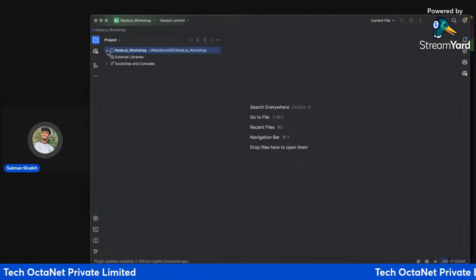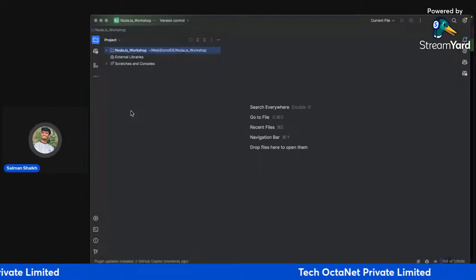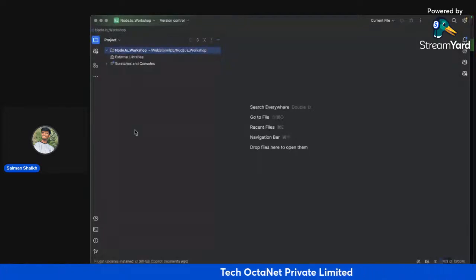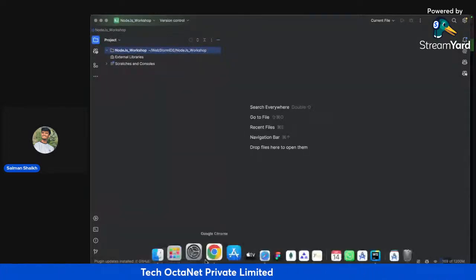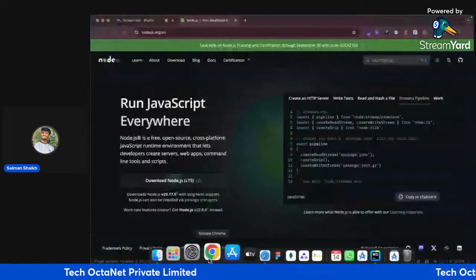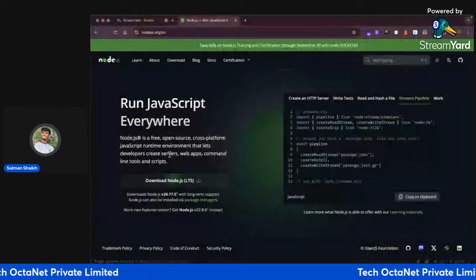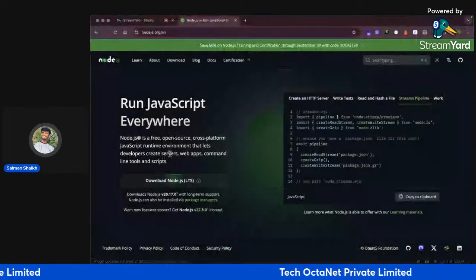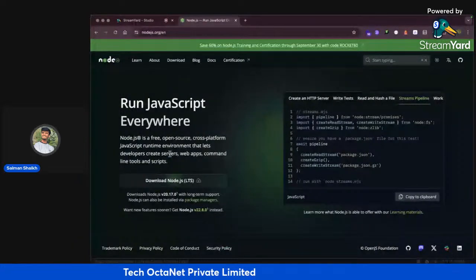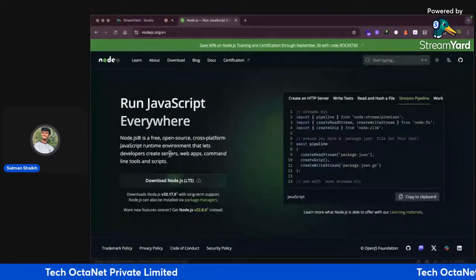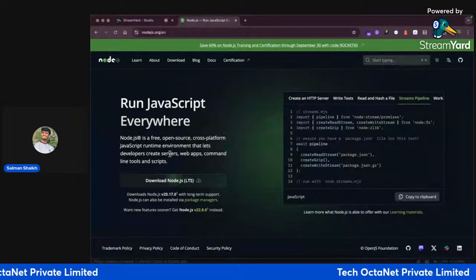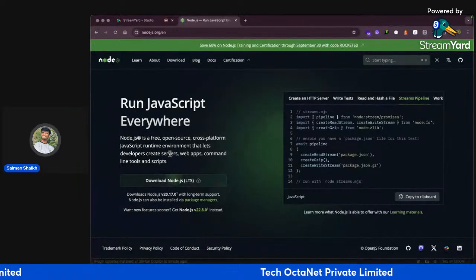Before moving forward, you'll need to understand a few things about Node.js. Node.js is a runtime environment which runs on the V8 engine, which is the same engine used in our Chrome browser. Node.js has different advantages.